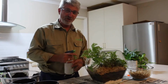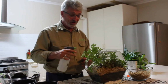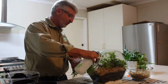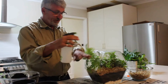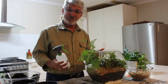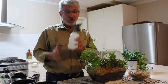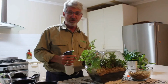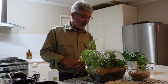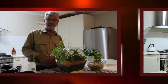Now when it comes to watering, don't pour water into the terrarium. Just simply take a spray bottle and spray within, and this will provide suitable water for quite some time. You can just give it a spray like I did then every few days. In terms of fertilisers, all you need to do is to add a little bit of liquid seaweed concentrate from time to time using a spray bottle, just as we did with the water. And the last thing is, from time to time, just with a pair of long scissors, you can just trim off the little bits that need to be tended to from time to time.